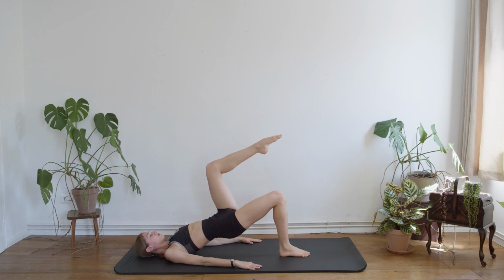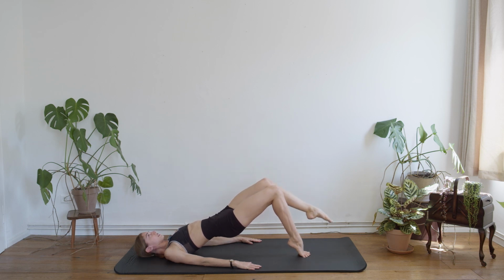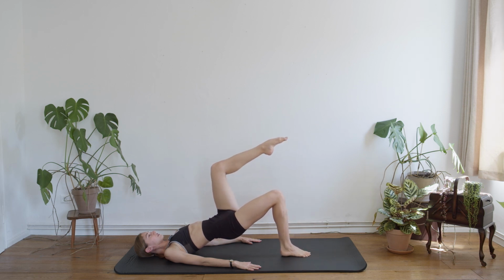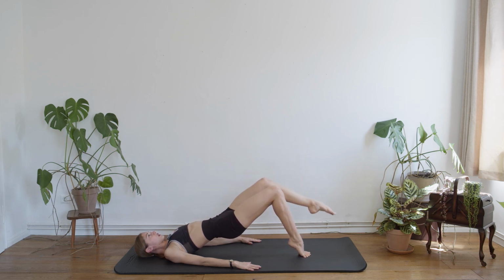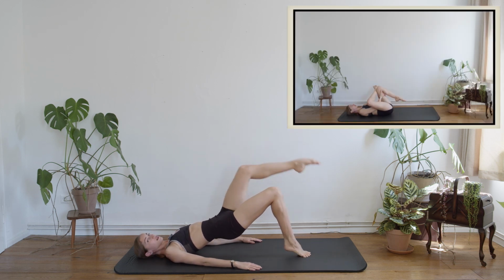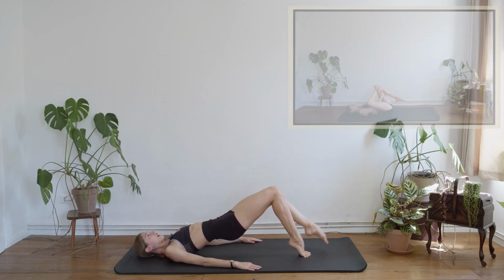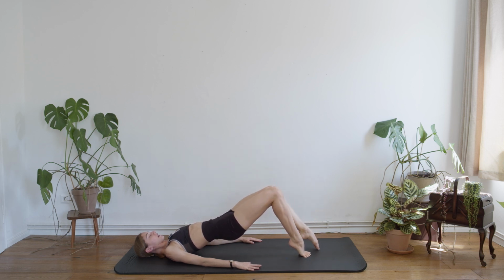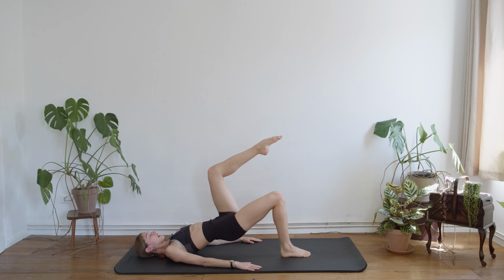We want to tap the floor, lifting the right heel off the ground. Breathing in, we collect up. Exhaling, tapping down, keeping the pelvis right there the whole time. So the pelvis is not moving, we don't have any tension in the neck, and we want to tap down, and we come up again. 2 more. And then up. This is our last one. Tap, and then up. Nice, guys.